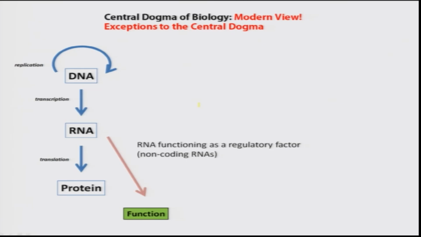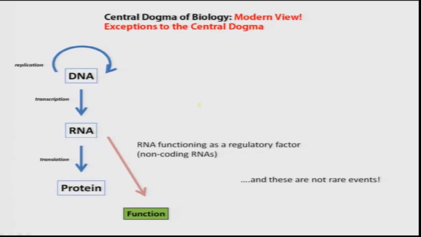But what is important to know here is that it is not always that the DNA is able to bring about a change in the cell system in the form of a protein via an RNA. In fact, now you know that the majority of transcripts made in our cells, including humans, function as an RNA. These are called regulatory RNAs or non-coding RNAs. In fact, this fraction is much larger than the RNA that codes for protein. So, these are called non-coding RNA. That is the real major deviation, and as I told you, these are not rare events. Now, people are trying to understand the function of this non-coding RNA.